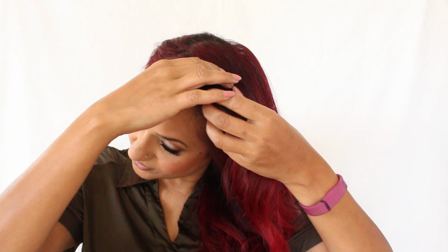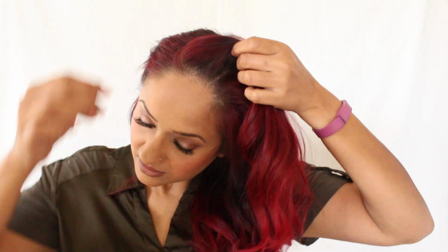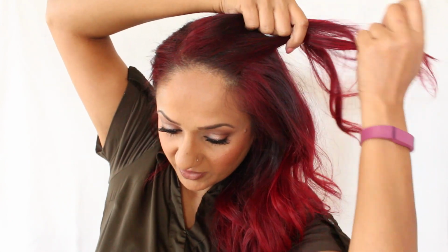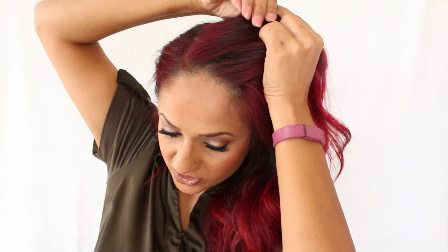Okay, so now that part's braided back. So now we're going to do the front. In the front, we're going to French braid the whole thing backwards this way. And then from there, we're just gonna pin it together and sort of twirl this part. So what we wanna do is start off with a bigger section. About that much is good. And then we're gonna start French braiding. Just the same thing we did on the other side, just grab 3 strands.